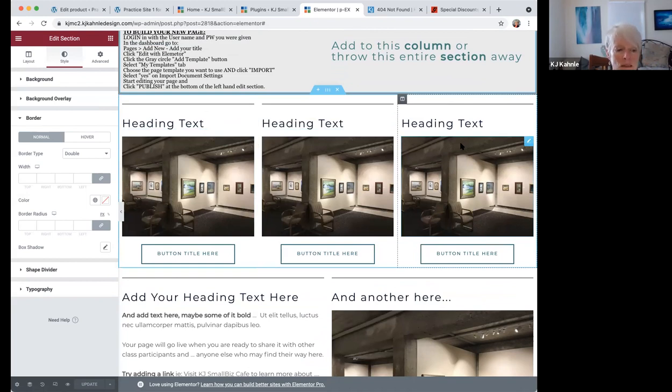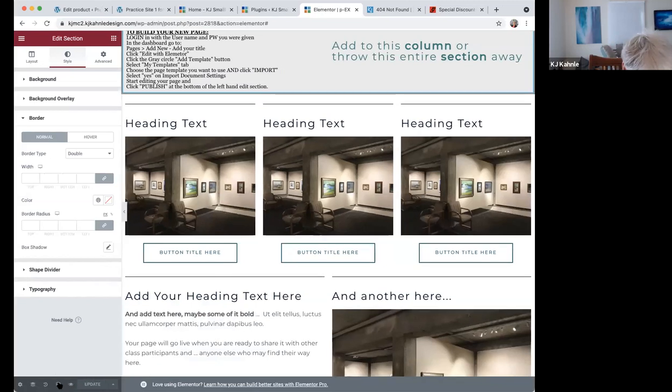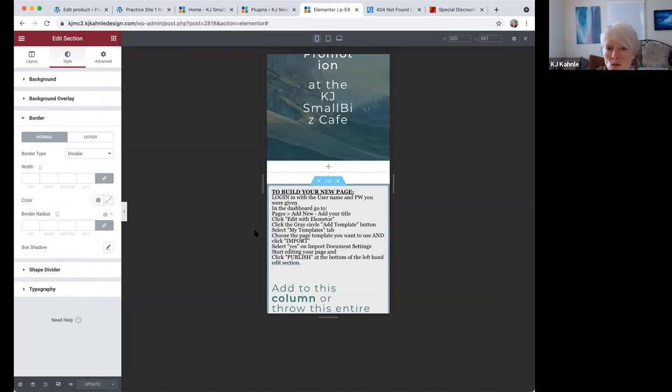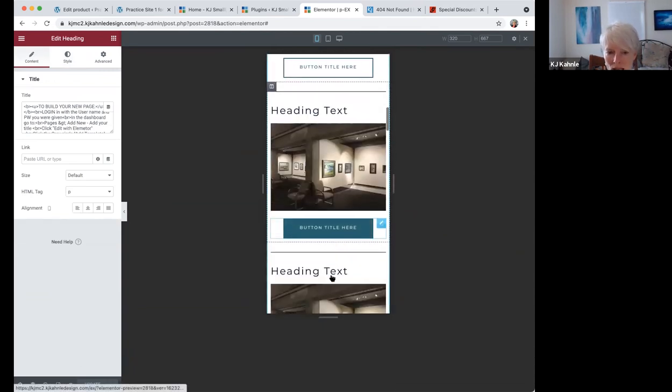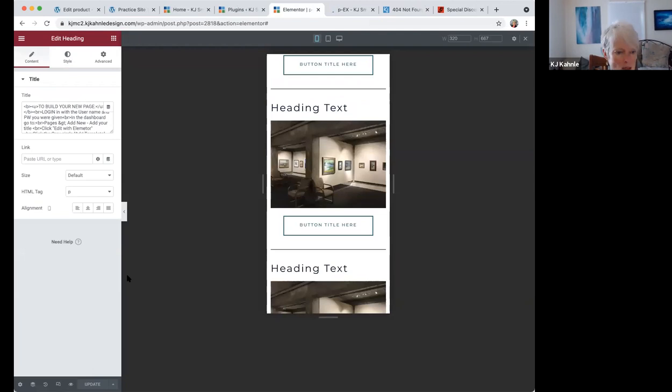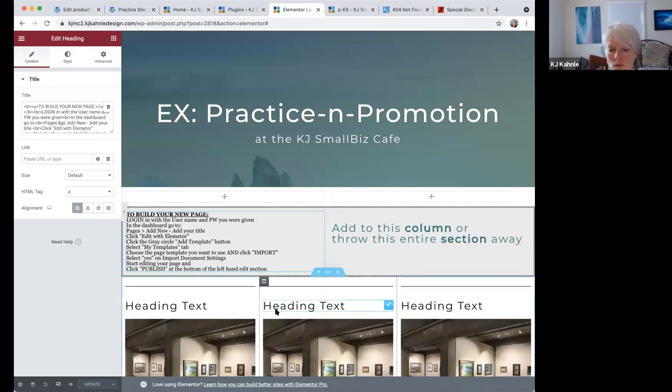It's just something to keep in mind when you are planning on building your website and the flow of your material on a mobile device, which is not going to skip to mobile. There's a button here. Where is it? Responsive mode. Okay, so there's responsive mode, showing what it's going to look like on a mobile. This column and then this one was next. Then we go down the left, the center, and the right-hand column. So that's just something to keep in mind when you're building your website, that that's how these columns are going to look.